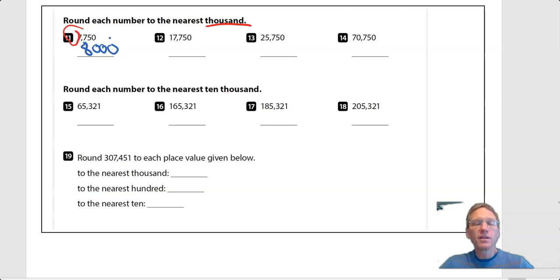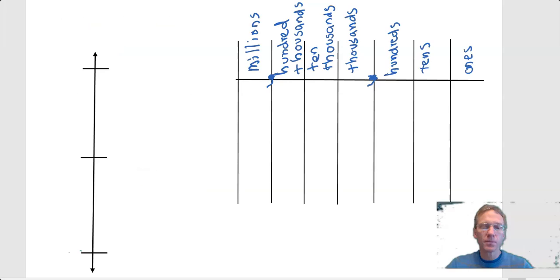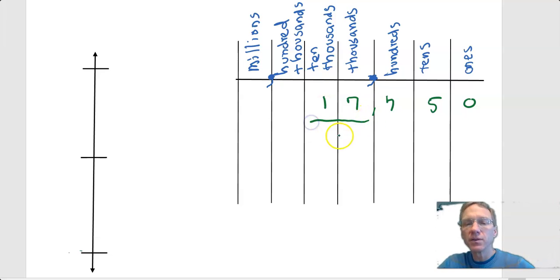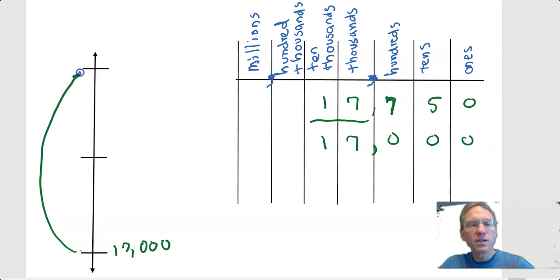Okay? Okay, let's round this one to the nearest 1,000, 17,750. So let's go down and do that. Okay, that is 17,000. I'm only interested in digits from the thousands place or greater. Everything else will become zeros. So I'm working just with thousands. So there's my first endpoint. 17,750 is somewhere between 17,000 and my next 1,000 up, 18,000.